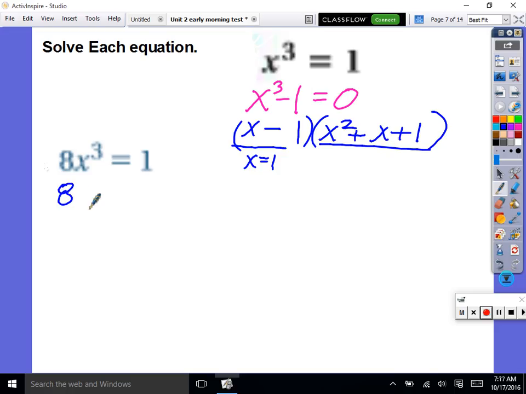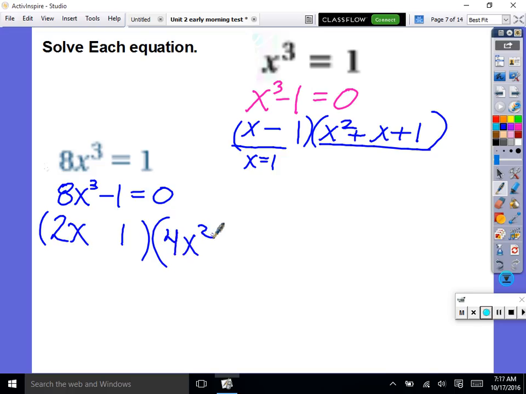So we have 8x cubed minus 1 equals 0. Once again, you've got to recognize this is 2 perfect cubes. The cube root of 8 is 2. The cube root of x cubed is x. So does everybody understand how the front's 2x? The back thing's 1. Now you'll start your thing. Front with the front, make sure you multiply, don't add them. Front with the front is 2x times 2x, which is 4x squared. The front with the back would be 2x times 1. Back with the back is 1.